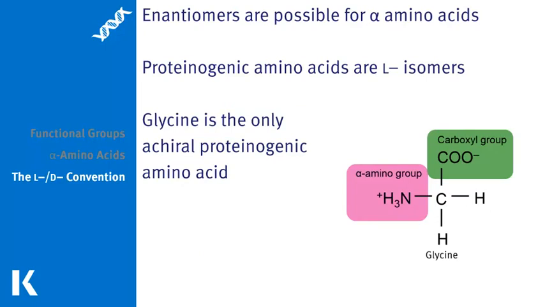Finally, let's examine the amino acid glycine. You may recognize that glycine's R group is another hydrogen atom, and therefore glycine does not have 4 unique functional groups bound to its alpha carbon. That means glycine is not chiral, and that makes glycine unique because of the 20 proteinogenic amino acids, 19 are chiral molecules. Glycine is the only one that is not.